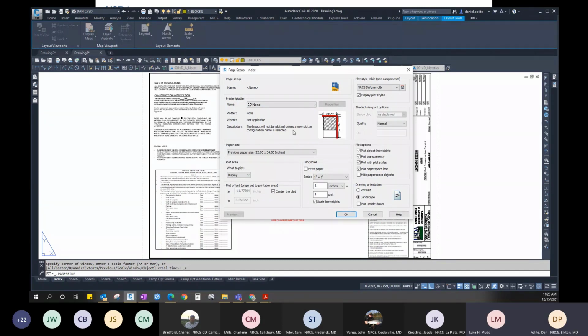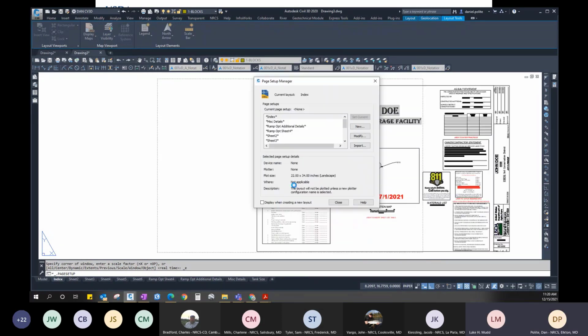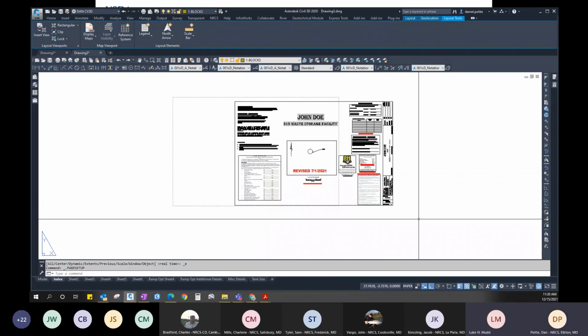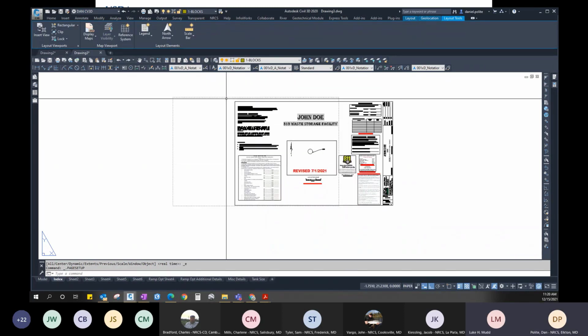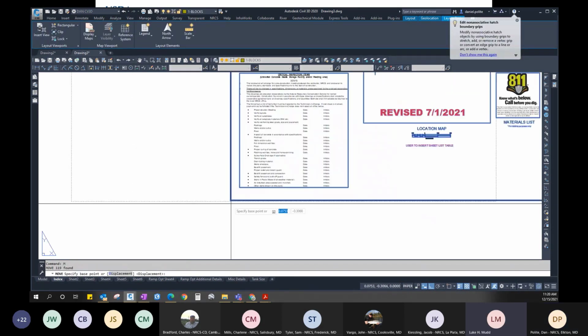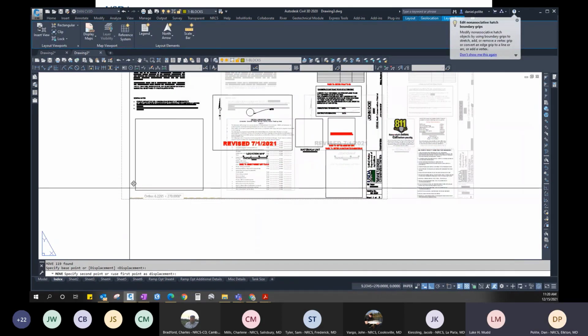If this looks wrong, then whatever you've got going on is definitely wrong. Layout. Okay, that looks legit, nothing on here. If I click OK, close, then you'll notice that doesn't look right. So you're going to have to move this over to where it needs to be.